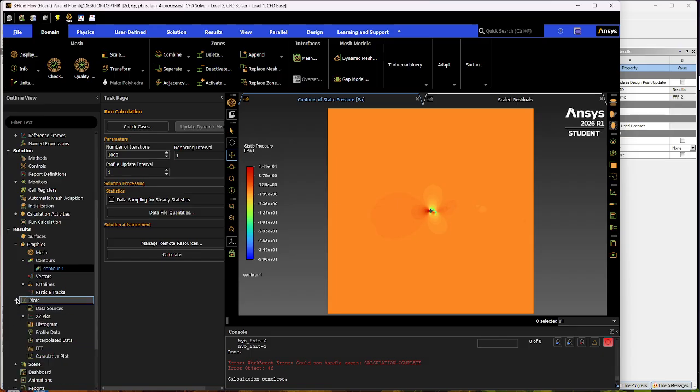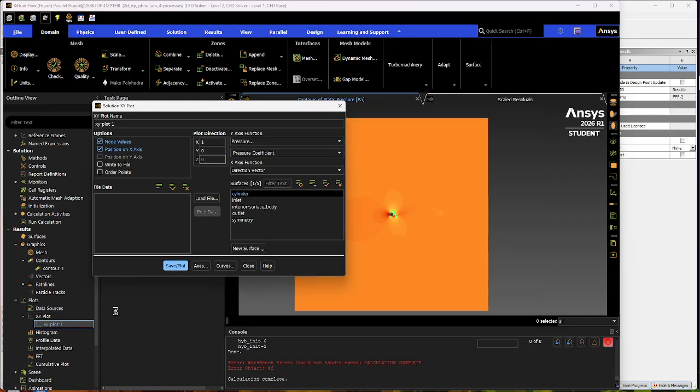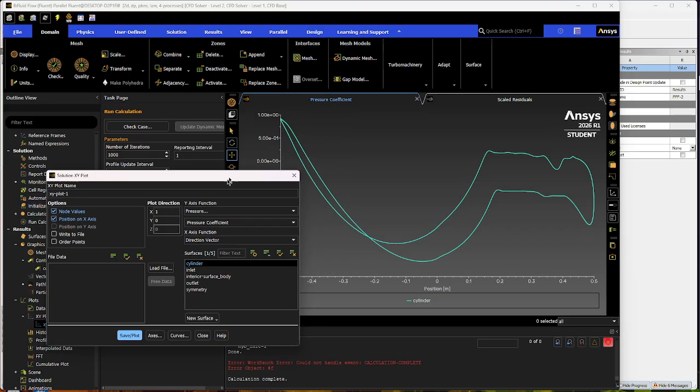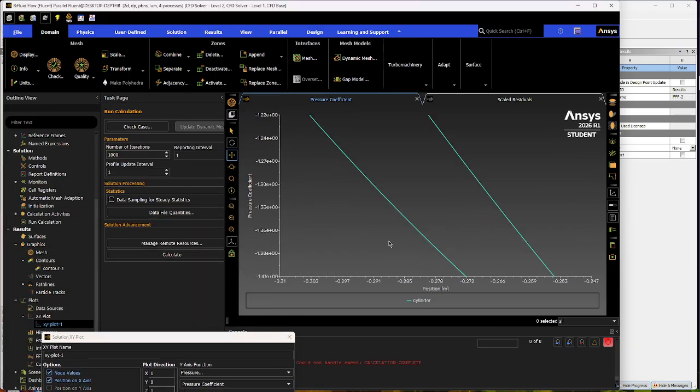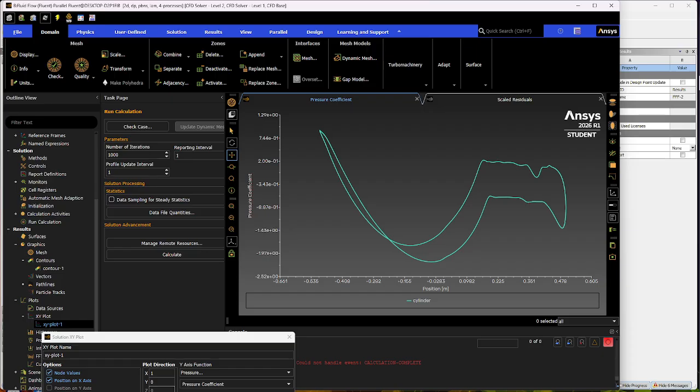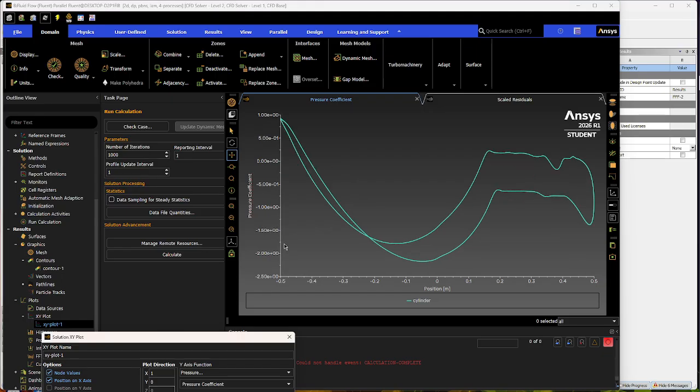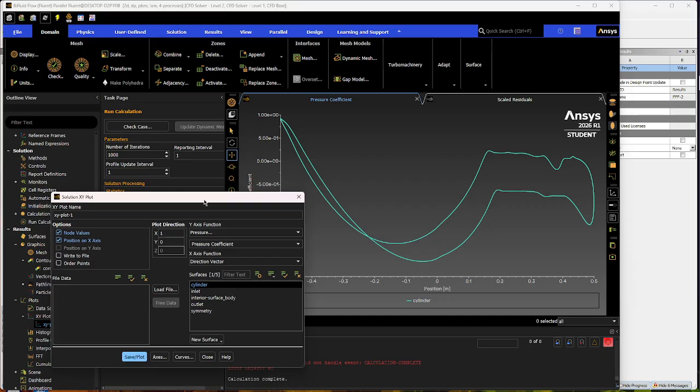And then the plots here over the cylinder, you can look at the pressure coefficients. I'm going to do that, and this is what it's going to look like. Just because we have a more chaotic region behind, it's not going to be completely symmetric like the other one.